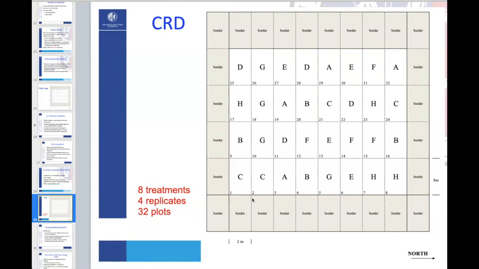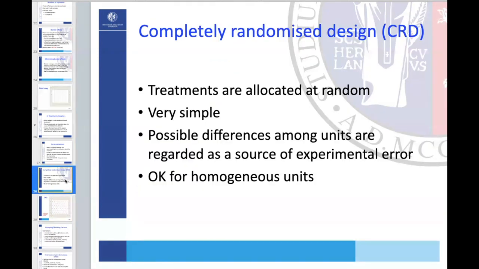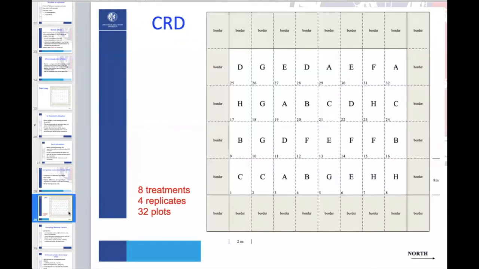So the question is, the fact is that completely randomized designs are good, they are valid, but they are okay only for very homogeneous units when we have no knowledge about possible gradients of fertility, of height, or whatever. There have not to be gradients, because if there are gradients, then we run the risk of making some systematic error.